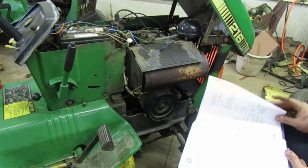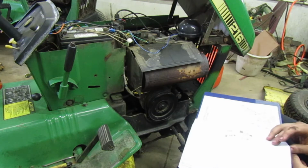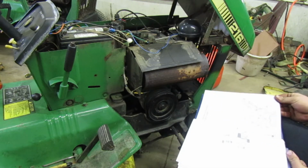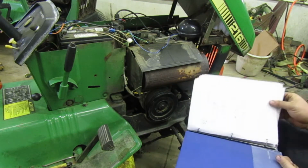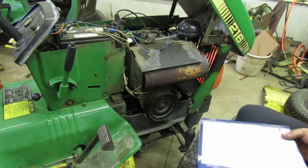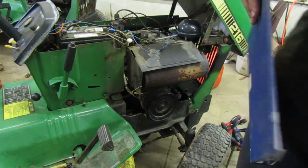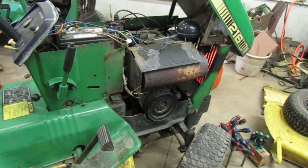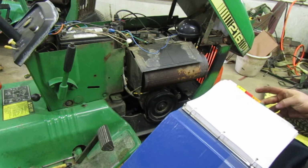Okay, well, I don't think this is the book I was looking for anyway. I think the one that I'm looking for is a different one. Let me look around and see what else I find, if I find the book that I'm looking for or not. And once I do, I'll bring you back. I found the book I wanted. It was under a few things, but I found it. Let's see if we can find what we want.